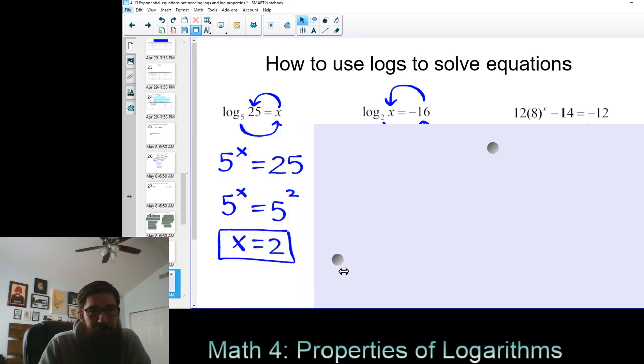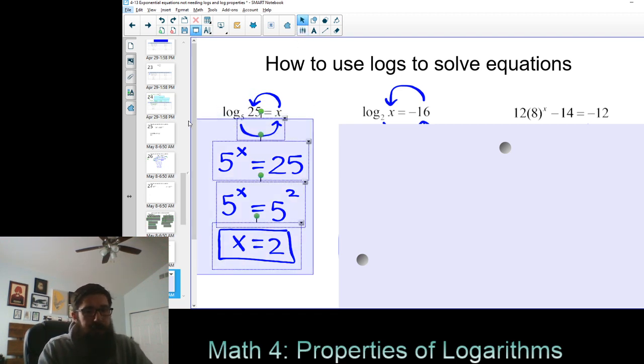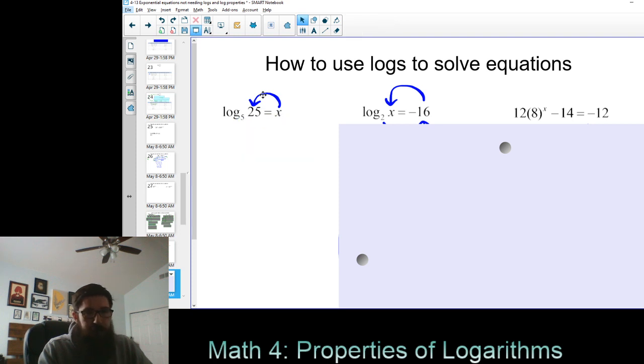Okay, and unfortunately, I have to kind of reveal all of this. If you go back to that slide talking about the A, B, and C with the green, red, and blue, this means 5 to what power is 25, or 5 to the x power equals 25. That's where this is coming from. You could probably, if we rewrite 25 as 5 squared, you can clearly identify x as 2. I'm going to do this a different way, though, okay? Let's try this. This one we're going to do 2 different ways.